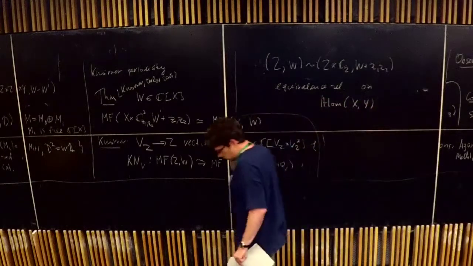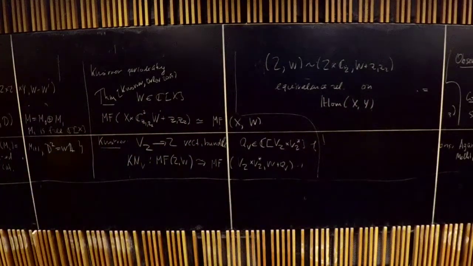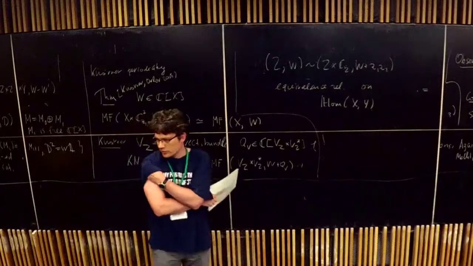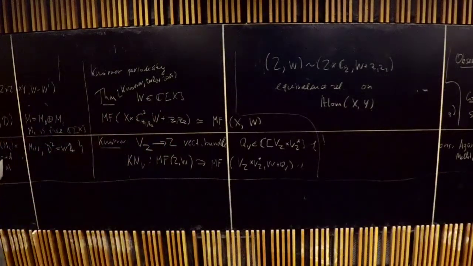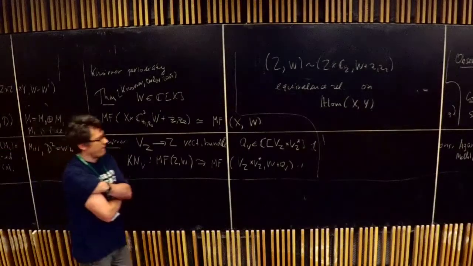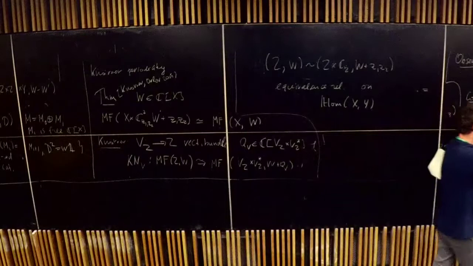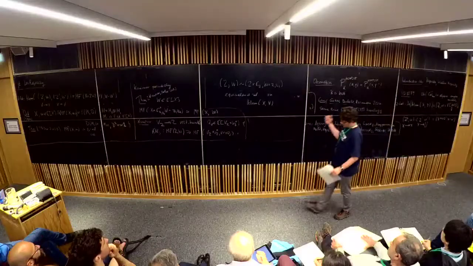Is it more generally true that if you take a product of two such (X, W)'s, then basically it will also be a product? I don't think so. If you take a product, it's not. Surely you need that if it's a symmetric category. But to be honest, I don't know all of these categorical subtleties and details.